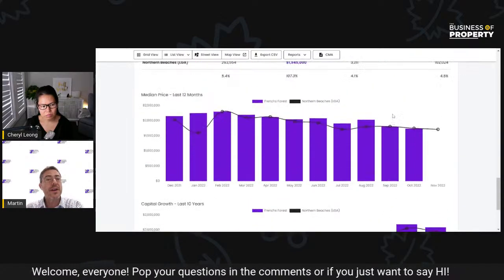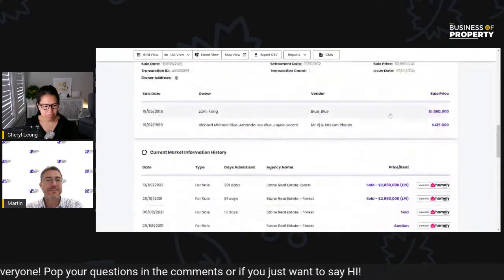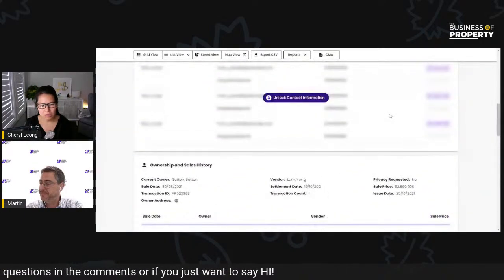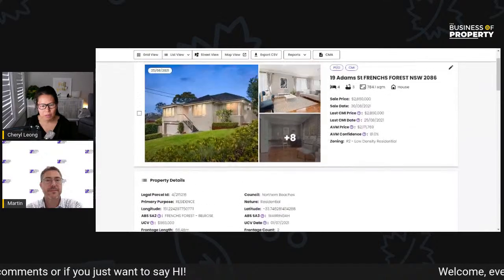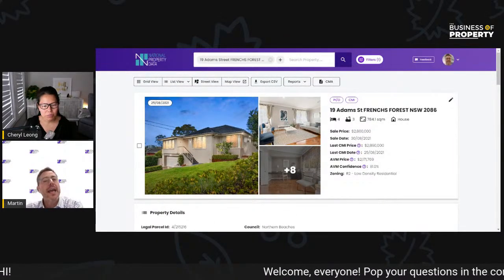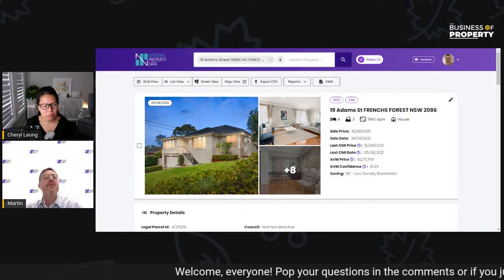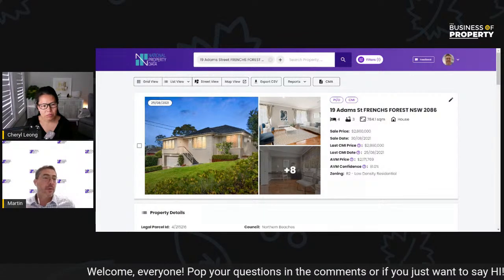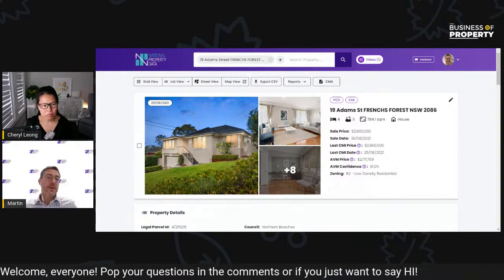Any questions on any of this up to now? No, it's good to see that it's got a bit of a summary about the property. That's excellent. Yeah, and as time goes on, that data will compile and get bigger and bigger and give us a better experience as well.